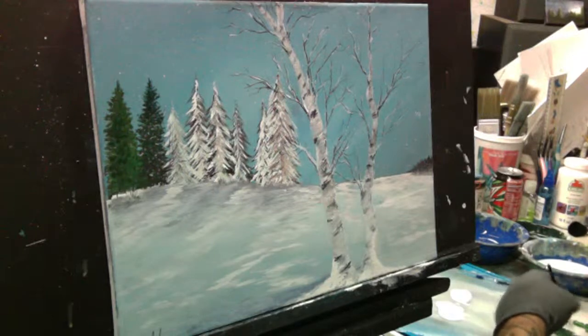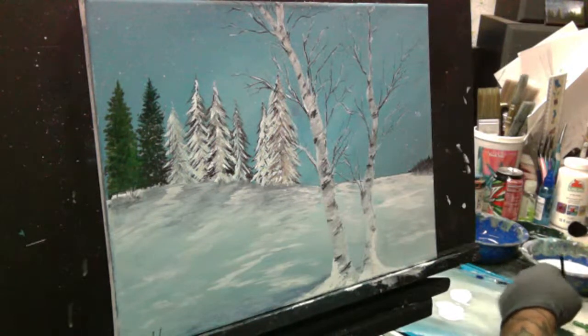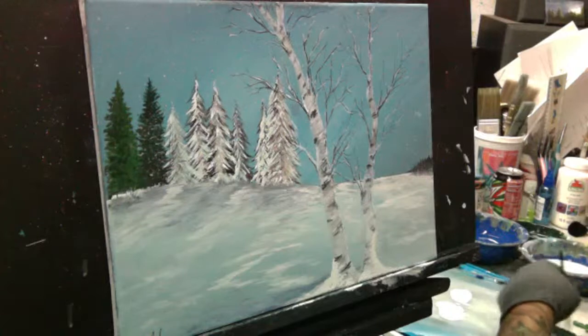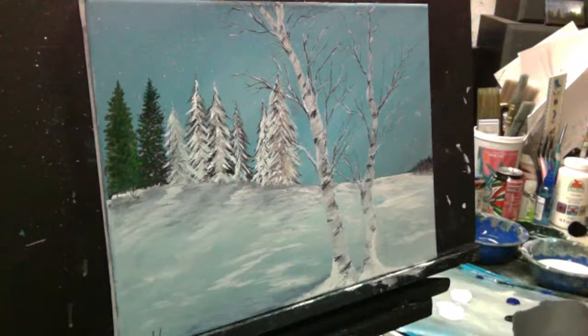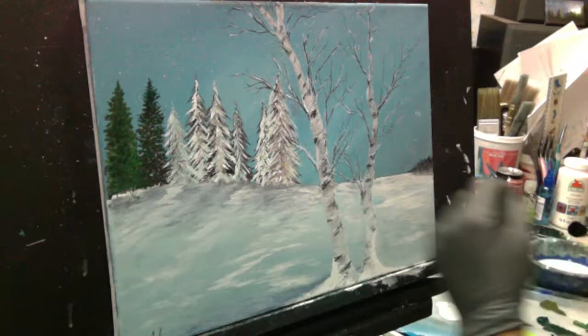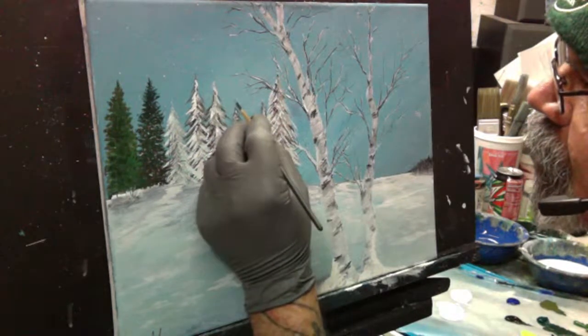Grabbing some Mars Black, just a little bit, phthalo blue, a little bit of regular phthalo green. Making a nice dark green. Throw just a pinch of English ivy in there just to give it a little bit of a red tinge to it. You're not gonna see it a ton, but let's do this one way back there first, and then we'll.